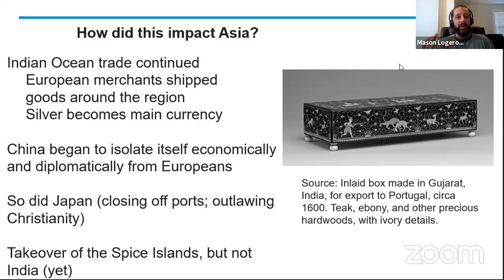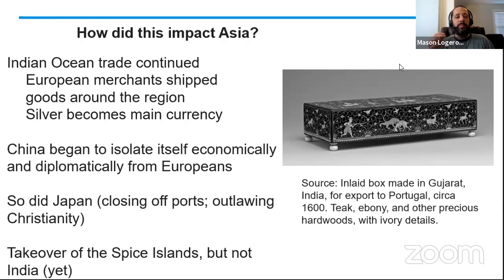I was grading these last year for the AP test, and there were so many students that either skipped this document or messed up when they were talking about it. And even my own students later on were complaining, like, why is there a box? Why is there a picture of a box? What does that have to do with anything? In fact, if you have any friends that took AP World last year, ask them about the DBQ and ask them about the box, and I'm sure they're going to go on a long rant about it.